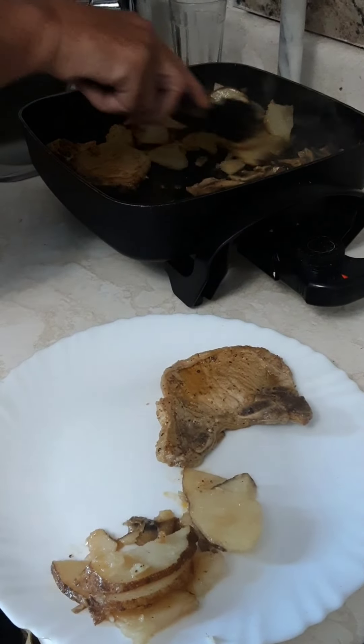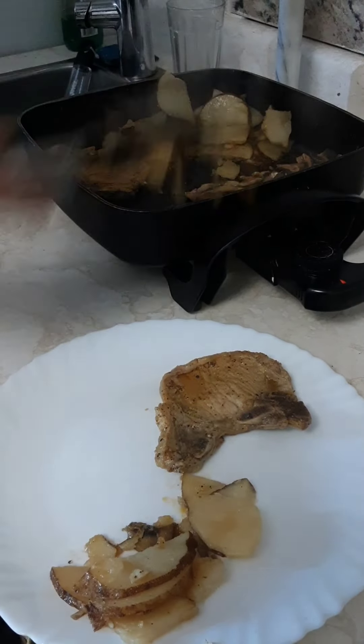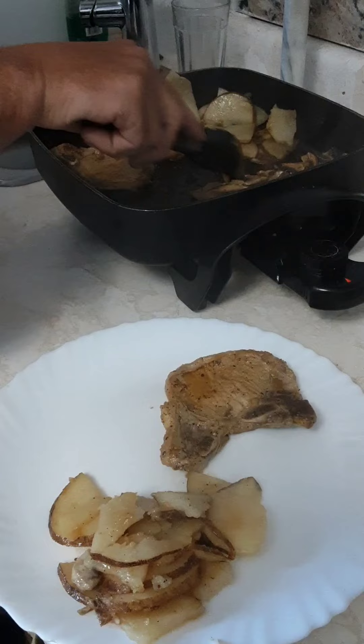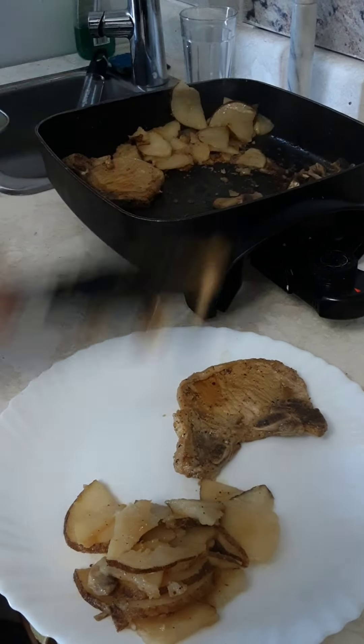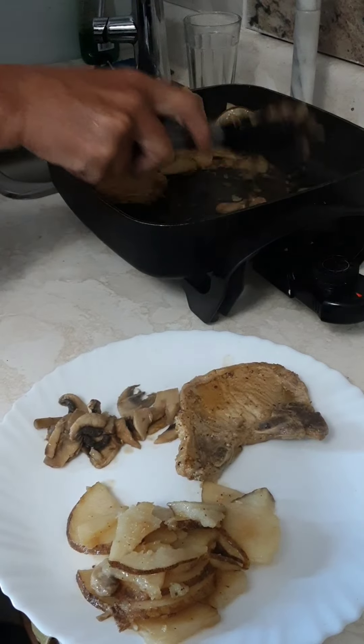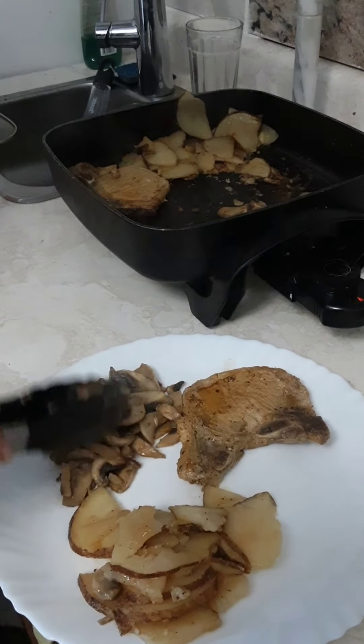I did it myself. You can call it like mayonnaise or whatever, but I didn't put any mushrooms, onions, or anything else in there. So the basic sliced potatoes. Simple for a senior like me to do this. And my sautéed mushrooms — fried mushrooms, however you want to call it.